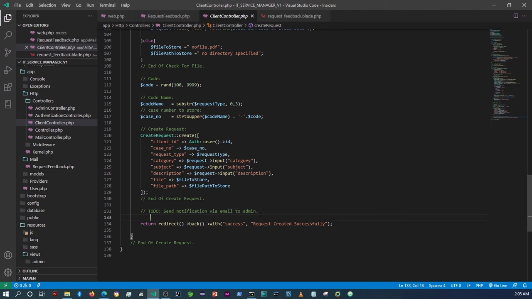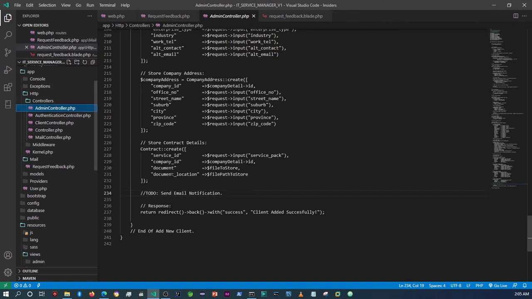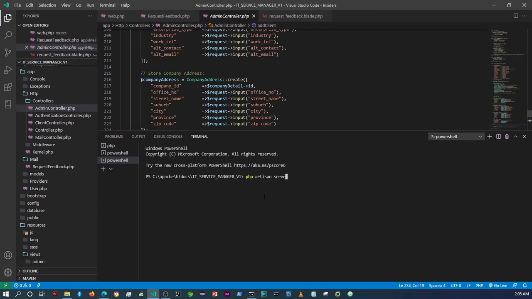So let me show you first with the admin controller. Here it's going to be a welcome email. So I'm just going to open up the terminal and basically do the exact same thing we did, but the difference is that the mailable is going to be different. This is going to be welcome.